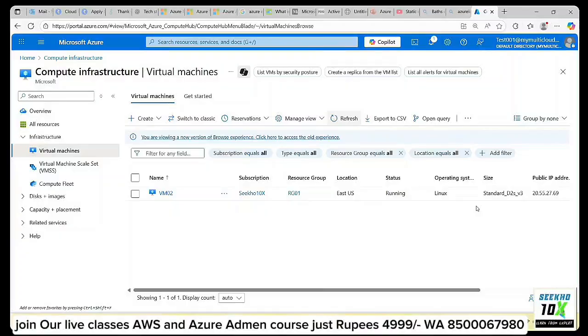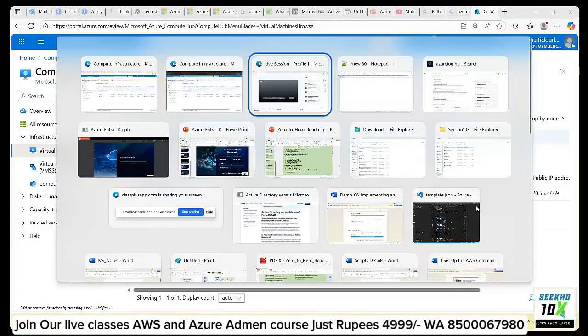Then he can only create resources in resource group 1, but can he see the resources from the other group or not? You need to check that, and tell me what you have done today in the lab, and explain it in the next class session. Okay, is it clear to everyone?